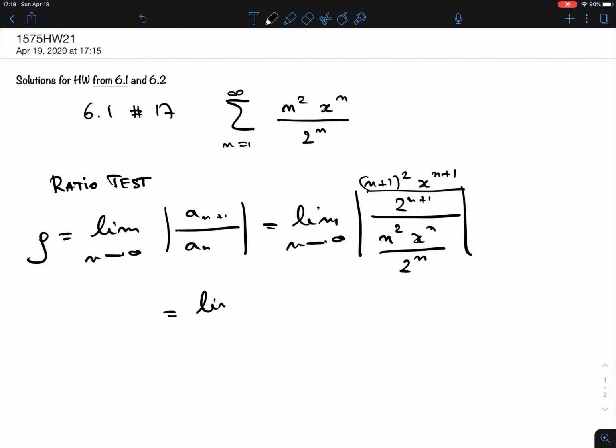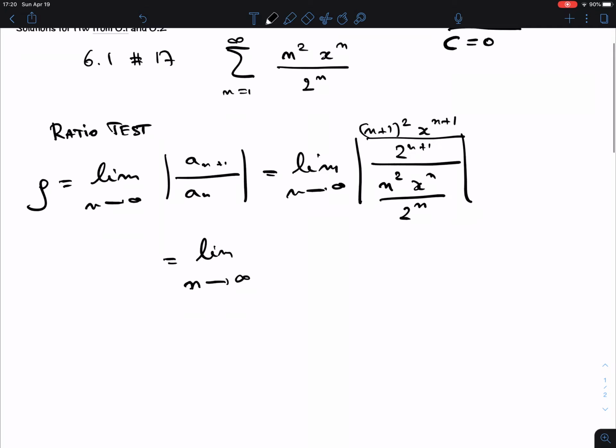Okay. Then, what about these absolute value signs? Whatever signs are obviously there, we ignore them. There are none, but there's also this hidden sign in x, and so we have to keep writing absolute value of x here. Okay. So, by the way, I should have said that right from the beginning. The center here is 0. It's always good to actually first figure out what the center is.